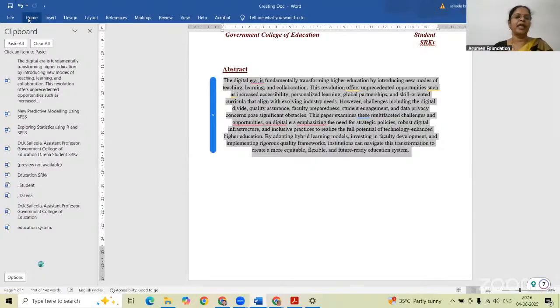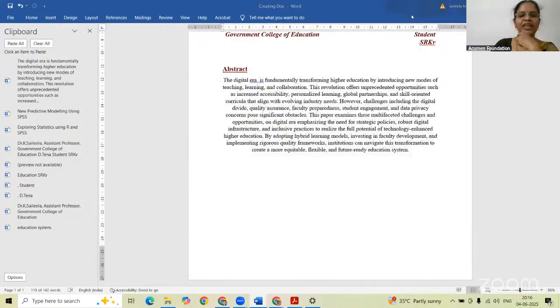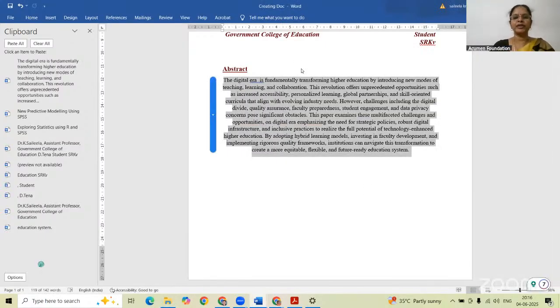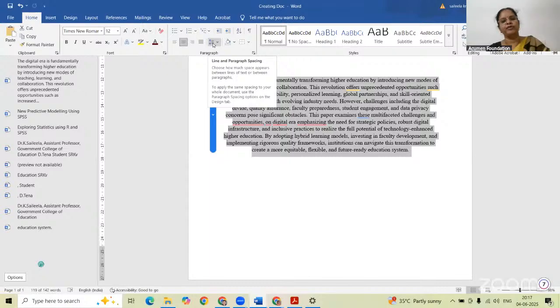Now, can you tell me what is the recommended line spacing for any document submission? Come on, quick. It's time for us to complete the session. Very good, Babu Rangaraj. It is 1.5. Mostly all documents are expected to be submitted with line spacing 1.5. So select this document, go to Home. You can see one arrow going up and one arrow going down in the menu bar. This is line spacing and paragraph spacing. Can all of you see this? It is near the alignment section in the menu bar.